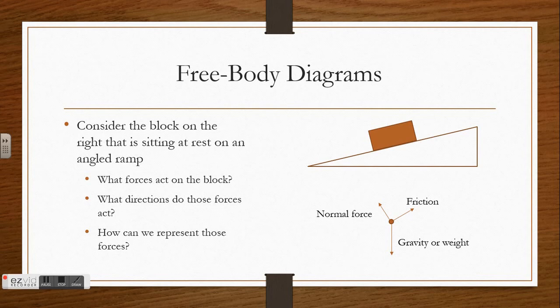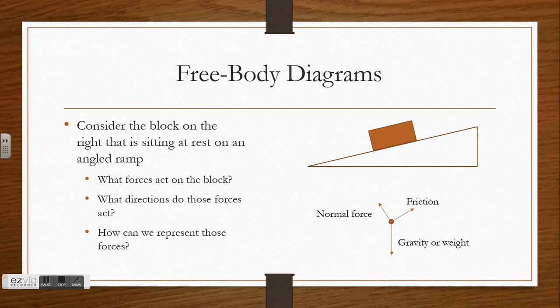And what the normal force really is, it's a contact force between an object and a surface. A normal force always acts perpendicular to the direction of that surface, so in this case, perpendicular to the ramp. That's why the term normal force is used. Normal is a term in vector calculus to talk about things being perpendicular to one another. So those are my three forces that act on the block.